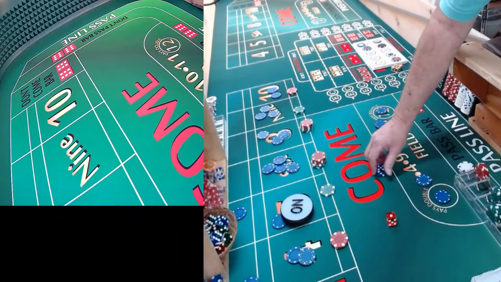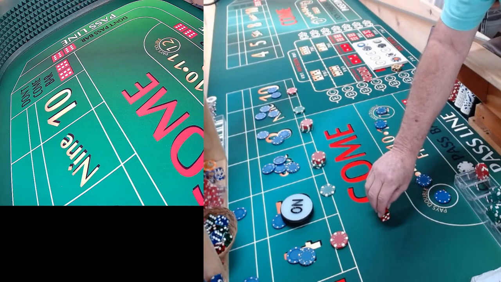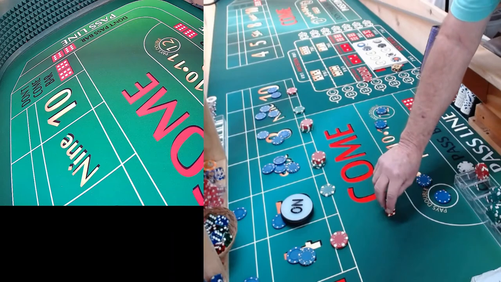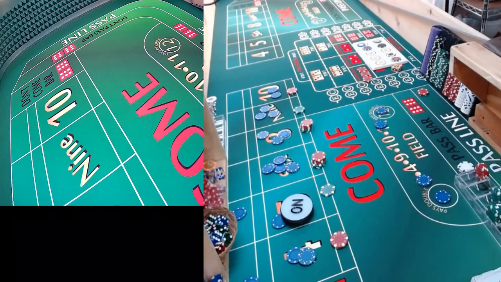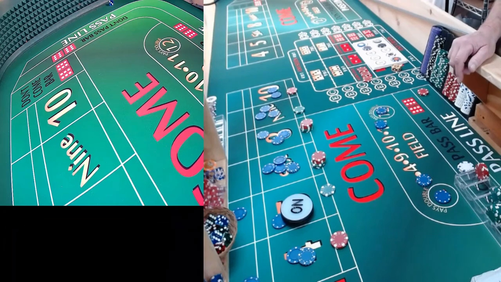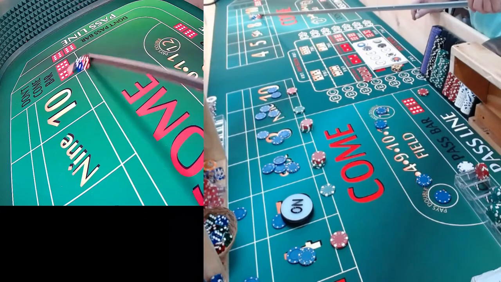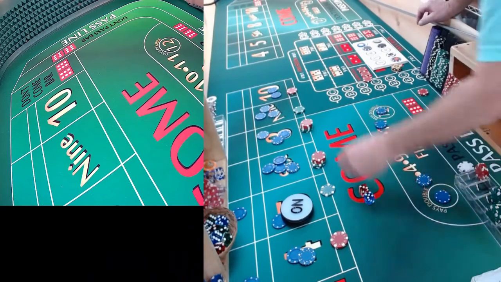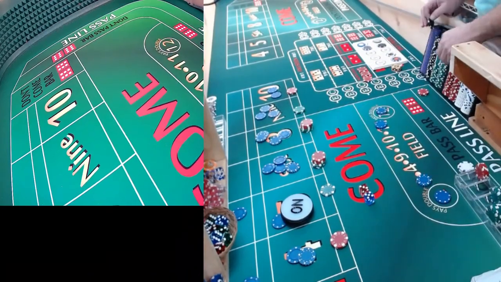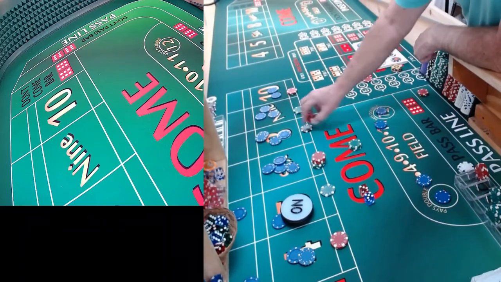Alrighty. 1, 4, 5, 4. Dice out. That is a 3, 5, easy 8. The 8, and that's going to get us 105. We'll take the 75 and we'll press that to 120.